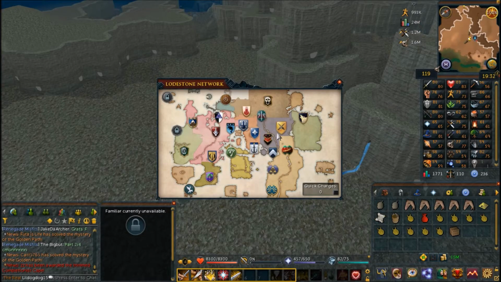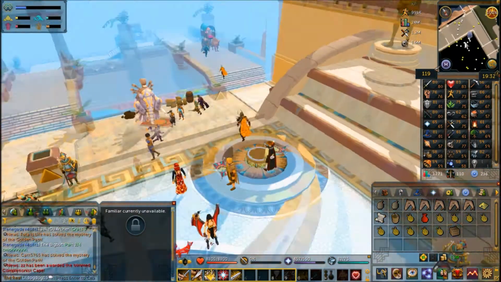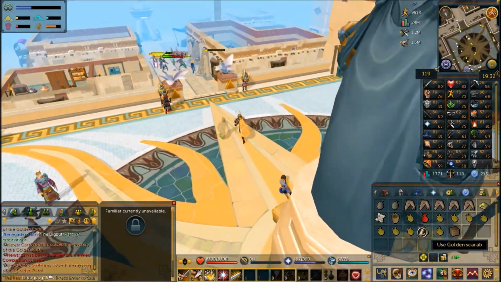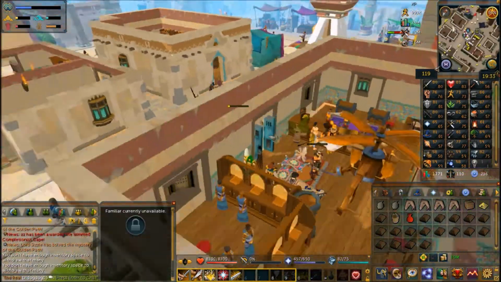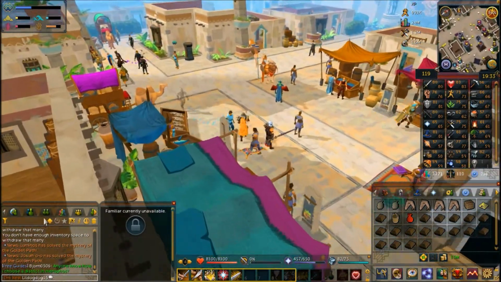You don't have to make them. You can buy them from a shop if you'd rather do that, if you don't feel like making the bronze bars if you're an Iron Man or something like that. So what I did is I just went to the Grand Exchange in Menaphos. I bought the 18 bronze bars that I needed for my 9 full helms. And then I ran to the anvil.